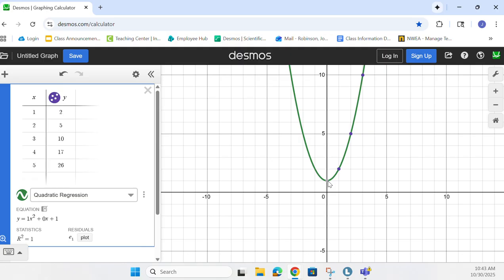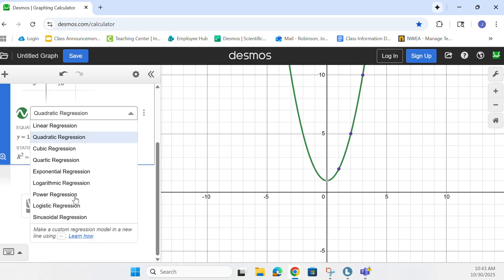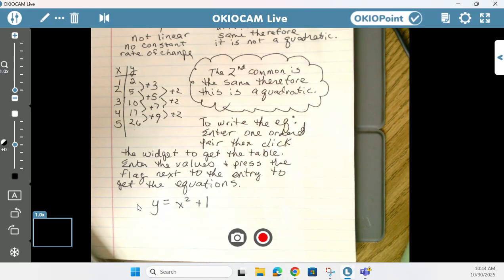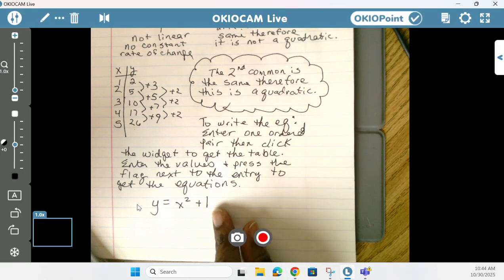The equation right there, how do we get y equals? I think you have to choose one of these. You're asking how do we get that? You said this was the equation, but... Oh, because the 0 is not there, so I don't write it. I just didn't write the 0. The equation is y equals x squared plus 1 because the 0 is not there.